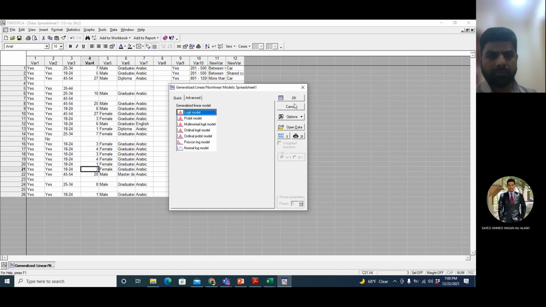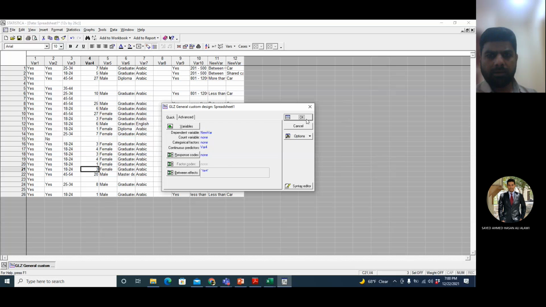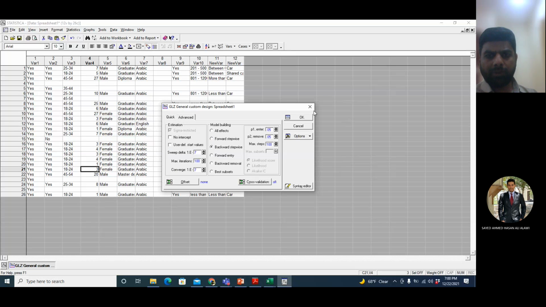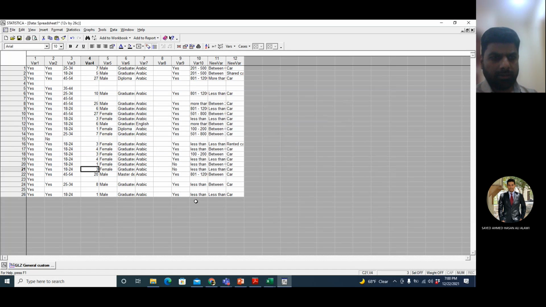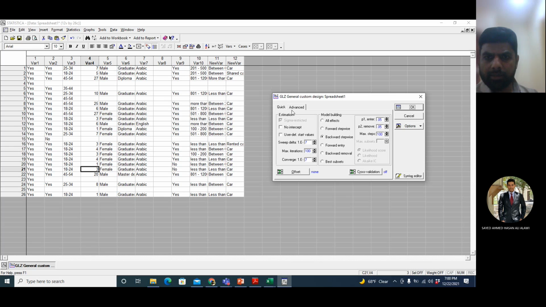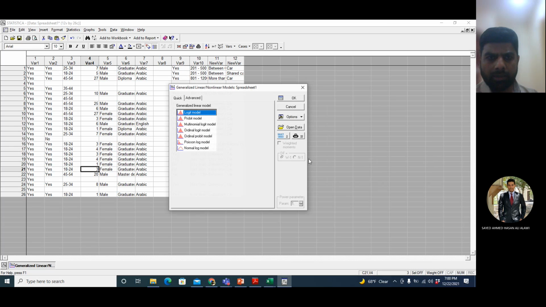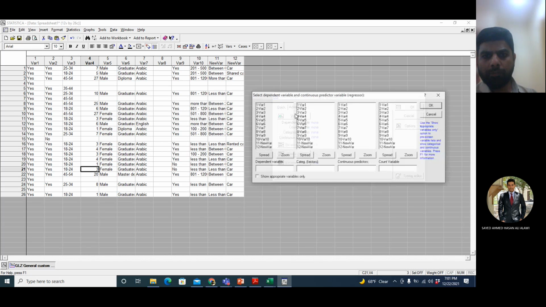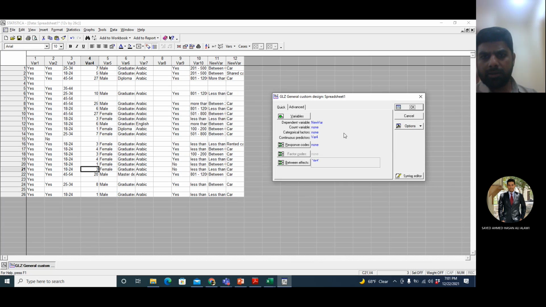Dependent is this one, variable 4. Go here. Backward is stepwise. I think it has to do with the type of model which I'm using. Multinomial, sorry. Select multinomial. Don't select logit, multinomial. Multinomial logit. Don't select logit. Logit is only for 2 options. Multinomial logit, and then you do this. Okay. So multinomial logit should be selected. Then you come here. Backward stepwise.